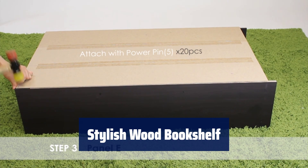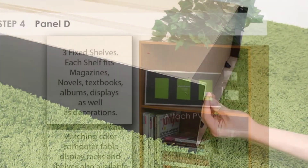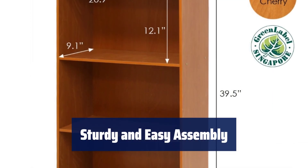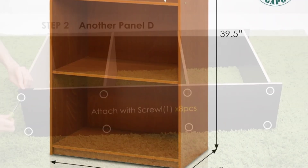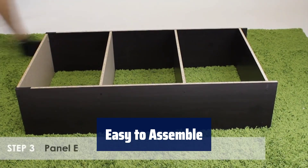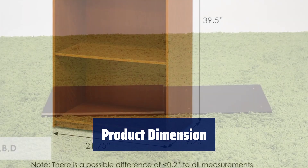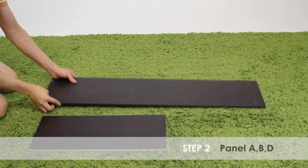Number 2. With multiple colour options, this bookshelf is functional and suitable for any room. It is manufactured from CARB-compliant composite wood, and it is sturdy on a flat surface with easy assembly — simply follow the instruction manual. Measuring 21.8 inches wide, 39.5 inches high, and 9.3 inches deep, this bookshelf is the perfect size for your space.